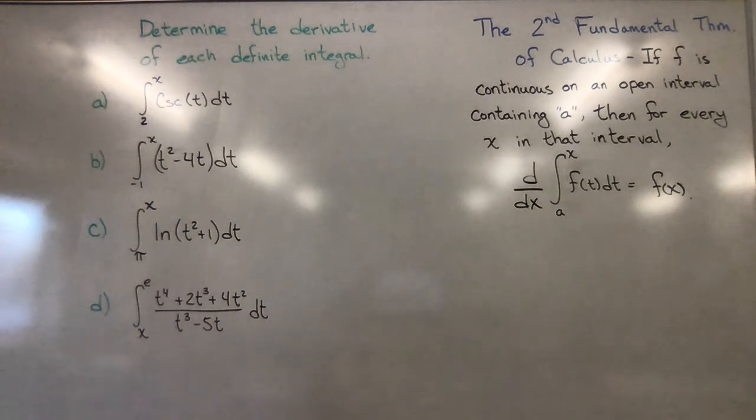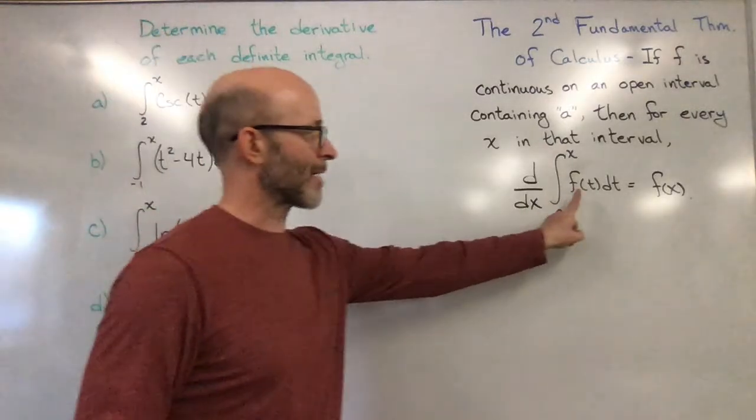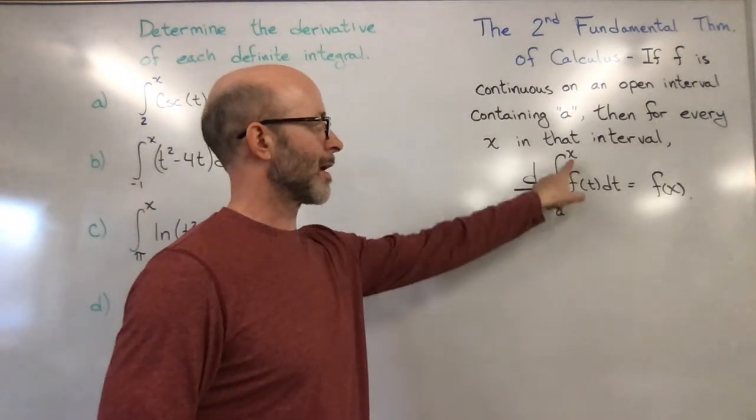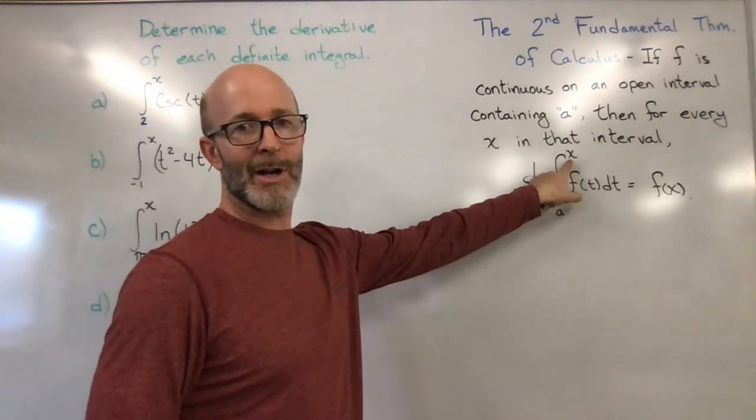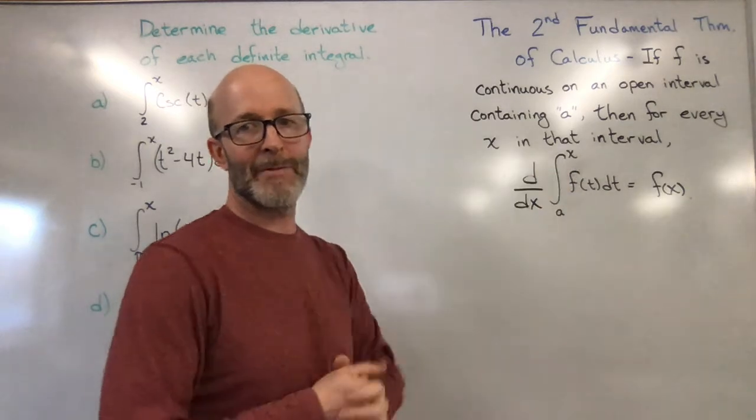So here's the second fundamental theorem of calculus again. Just to summarize, if you take the derivative of an integral, you get the original function. Duh. But that only works if you have a definite integral that will be a function of x. There has to be a variable in there.